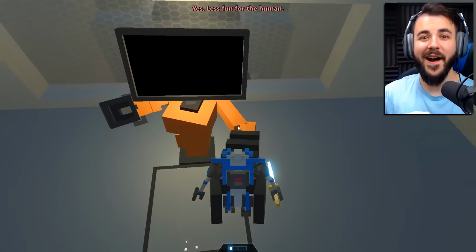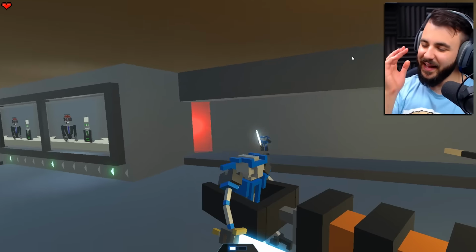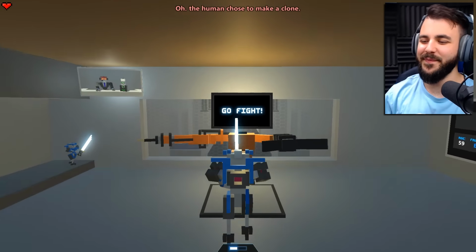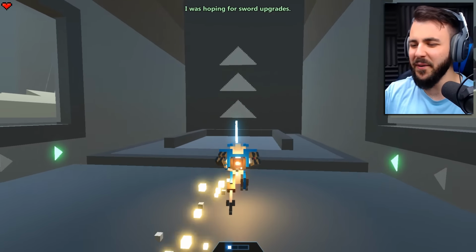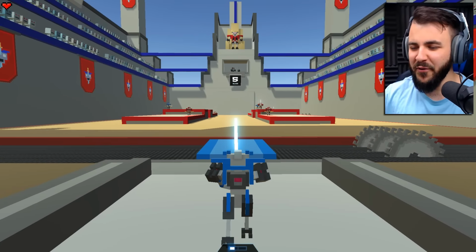Victory. Easy. All right, what do we upgrade? I think we got to settle for a clone now. We got to get the clone going, just in case. We don't want to start from scratch. We're actually on a good run now, which is great. So here we go, level 5.